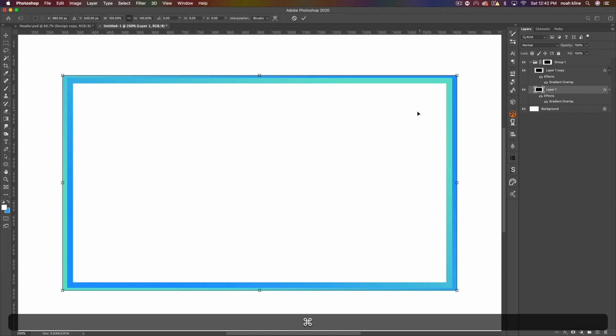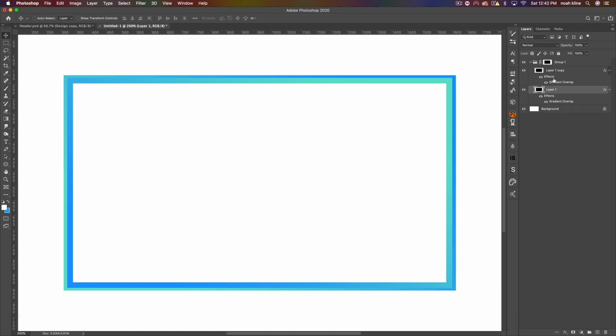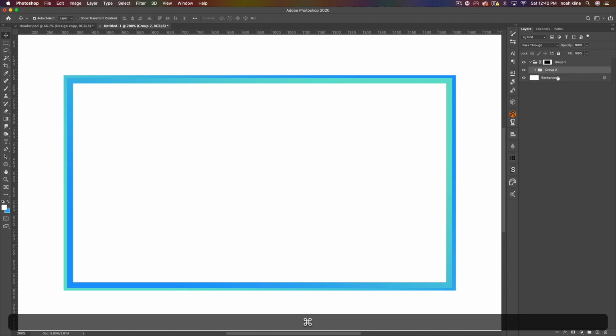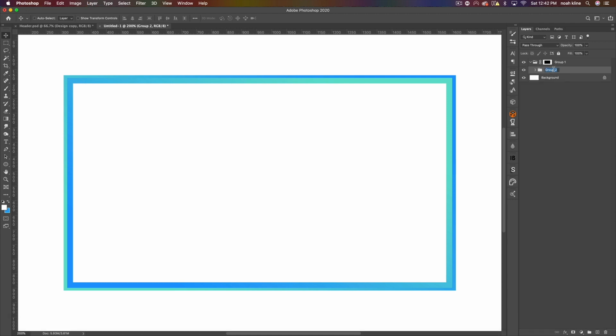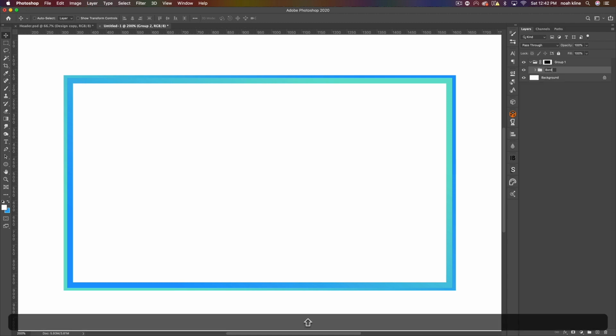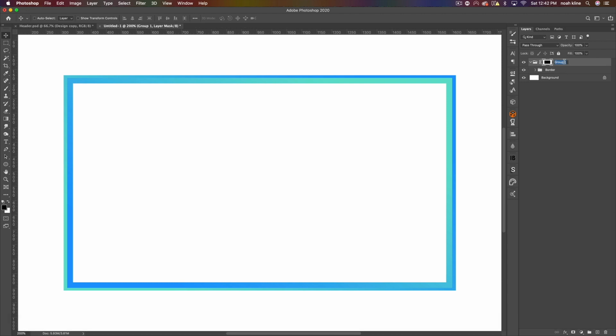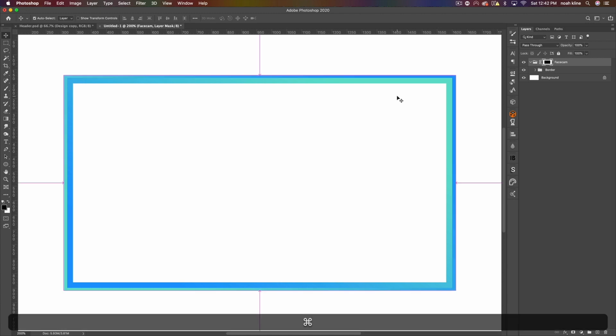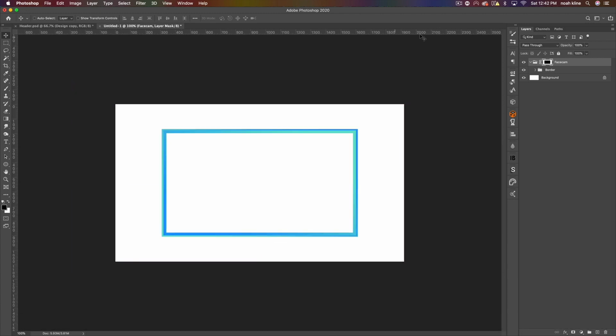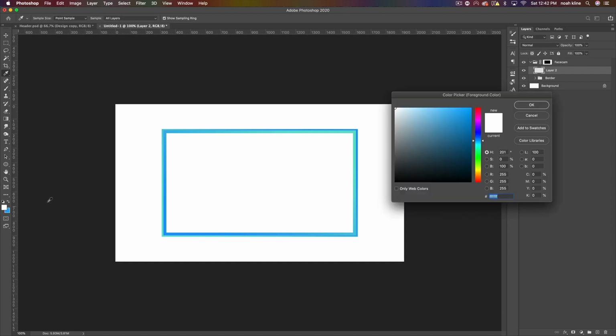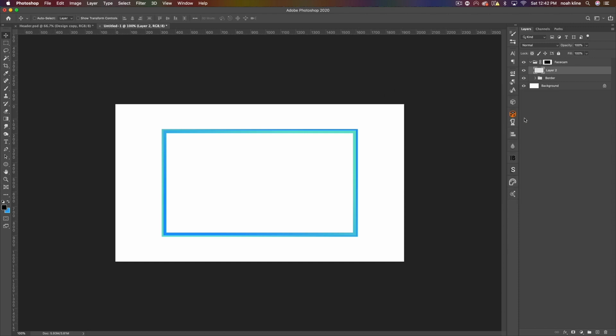Cool, and we have to adjust the size once more, so let's press Command T, holding Alt and Shift, let's bring this in a bit. Cool, there we go. And I'm going to group both of these together in another group, but they're still in the original group. And this is just going to be called border, and we'll make the big group the face cam, although we will be adding a few things outside the face cam. Zoom out.